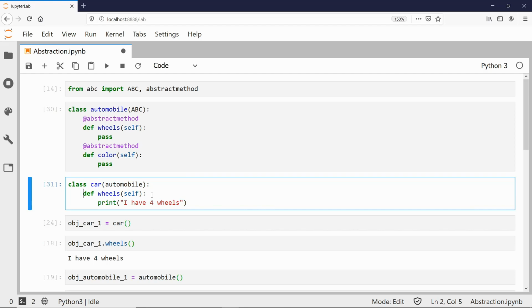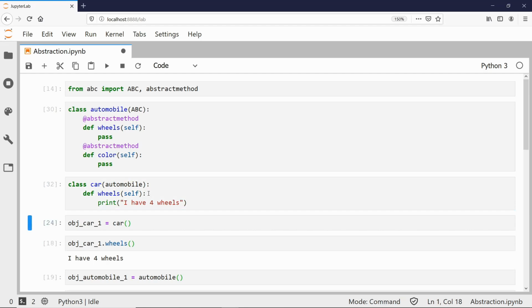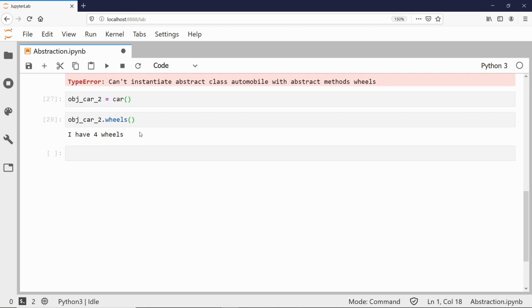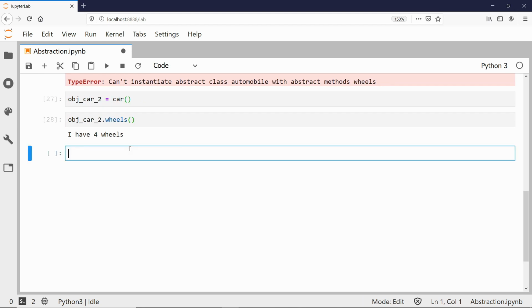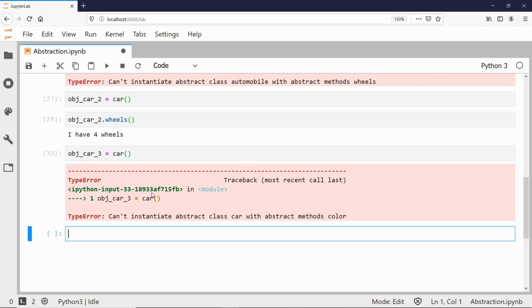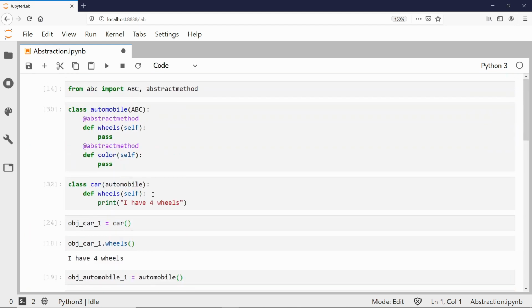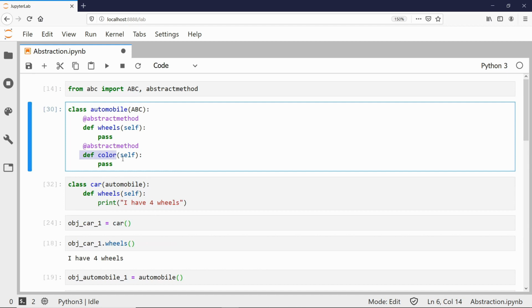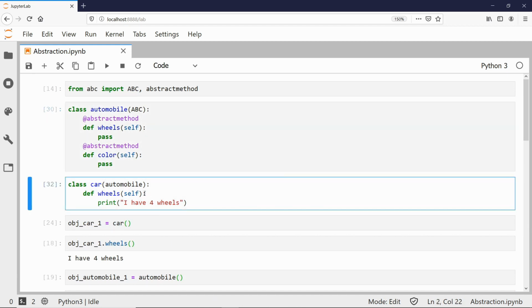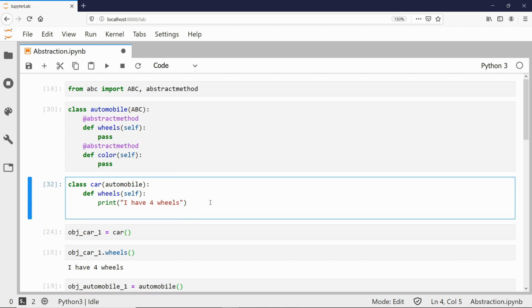Now I have executed this class again, and now I'm going to create another object for car, but it will throw me an error because we have defined this color method as abstracted, but we did not define that color in this inherited class, which is car. Whatever function you have abstracted in the abstracted class, you have to use them, unless it will throw you an error.